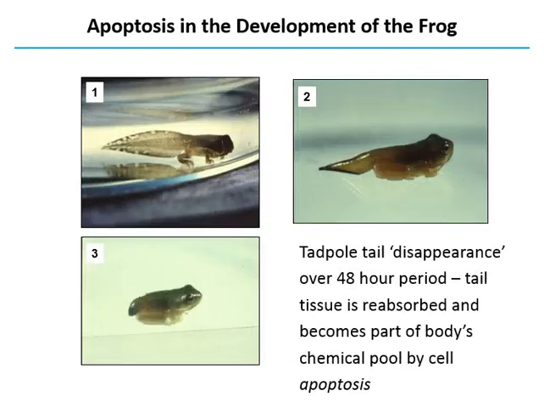So that last statement I made was particularly important. Apoptosis is a type of cell death that is essential for several key developmental processes. A good example of this is the loss of the tail that occurs in a tadpole as it changes into a frog.